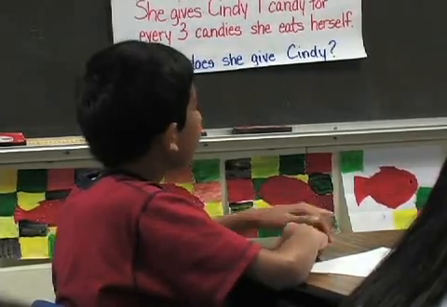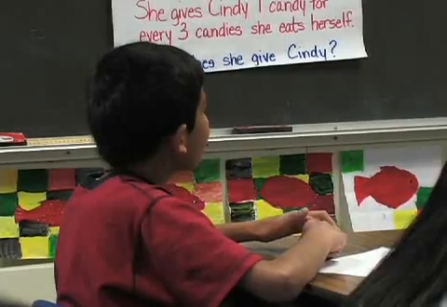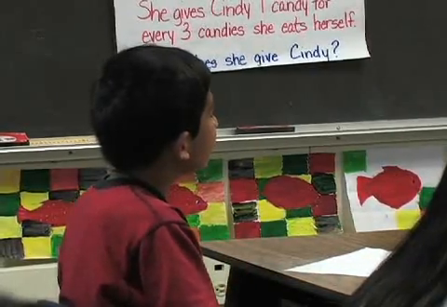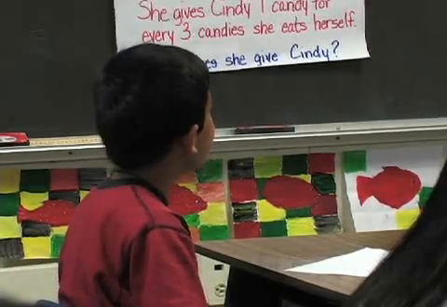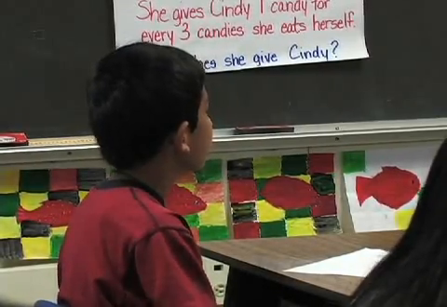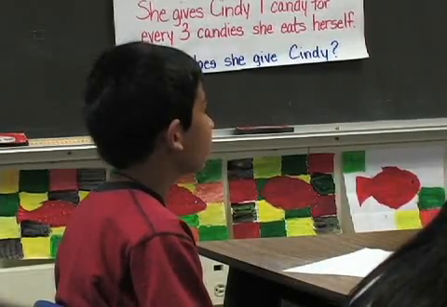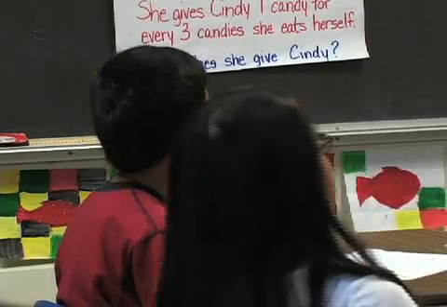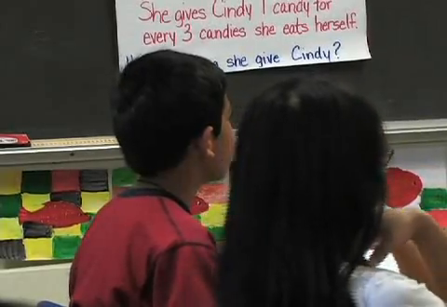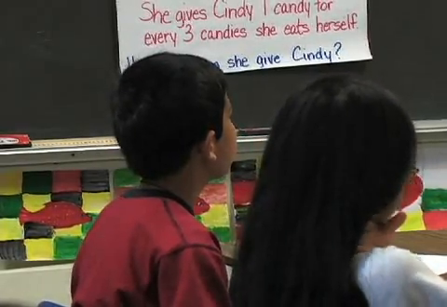3 for Valerie, 1 for Cindy, and then 3 more for Valerie, 1 for Cindy, 3 more for Valerie, and 1 for Cindy. And you see that in this one more than you see in this one, 3 for Valerie and 1 for Cindy. You don't see that in this one? You think this one's easier to see? Interesting. A pattern that you can understand. Okay.